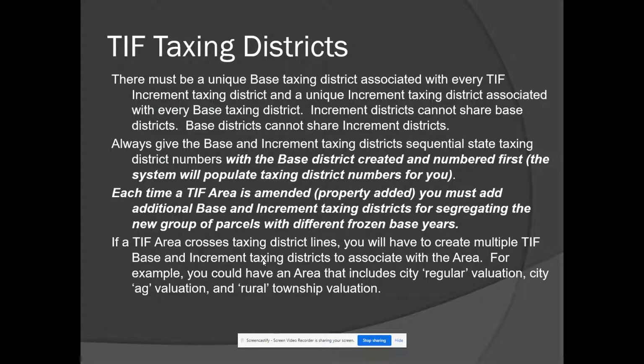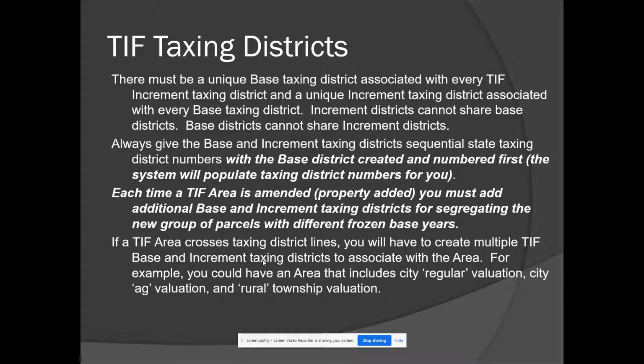When you create TIF in the valuation system, there must be a unique base taxing district associated with every TIF increment taxing district, and vice versa, a unique increment district associated with every base taxing district. Increment districts cannot share base districts. Base districts cannot share increment districts. It's always a one-to-one relationship. You're going to have a base and increment district, one base, one increment district paired together.